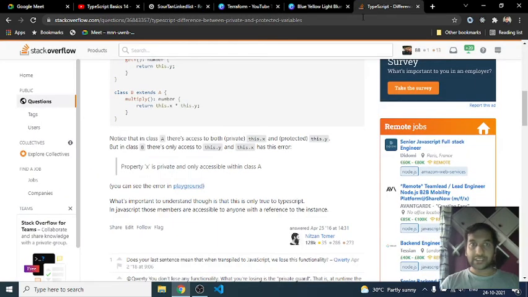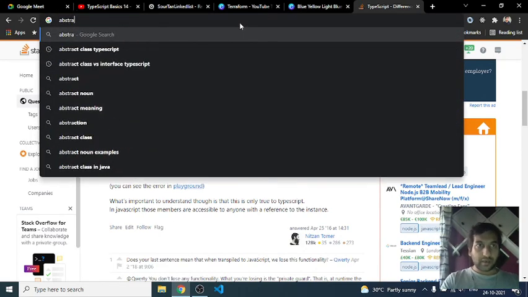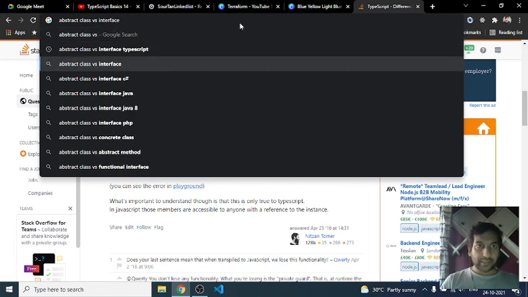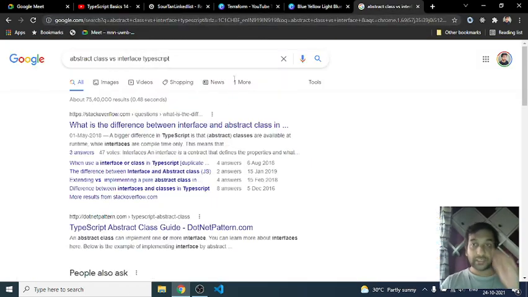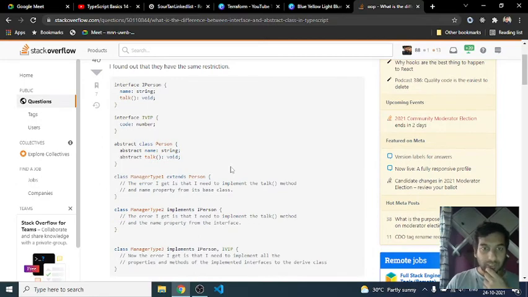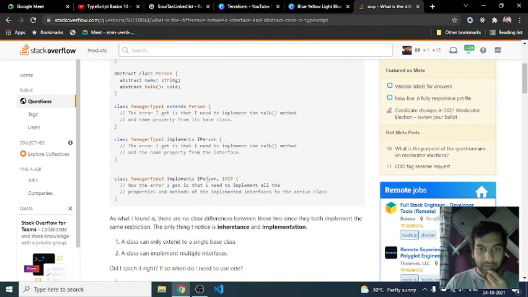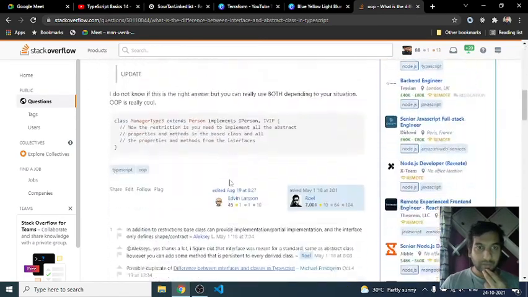And I think there is another rule when it comes to abstract class and interface in TypeScript. That is, one allows you to have multiple inheritance, while, like, look, interface allows you multiple interfaces to be implemented. No, that's a question.